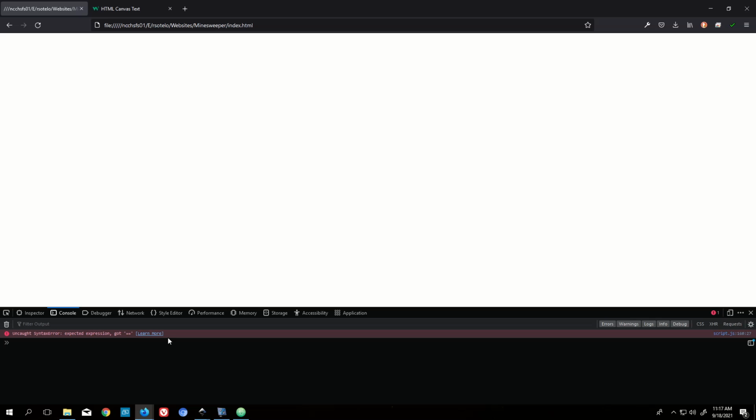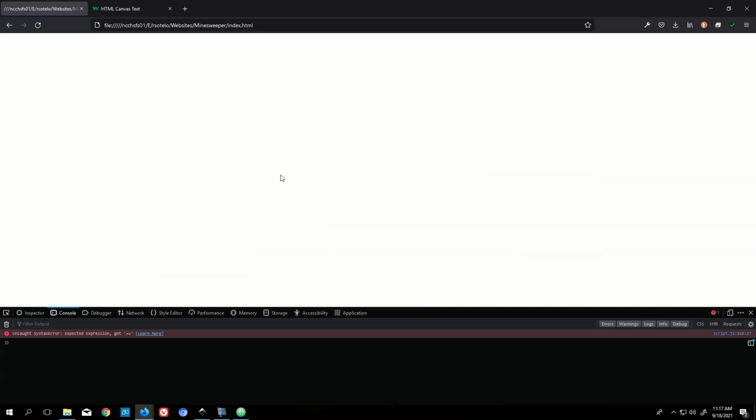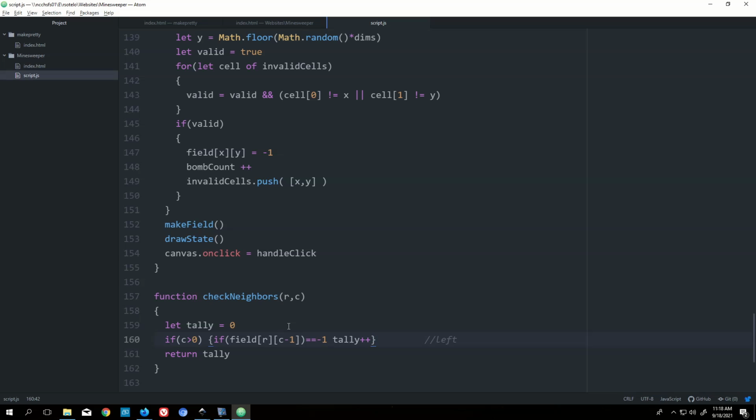Okay, double equal problem, 160. Okay, it doesn't like this, so I think I need to put curly brackets. That's kind of what I want to check. Still doesn't like it. Oh, this needs to go inside of the parentheses.